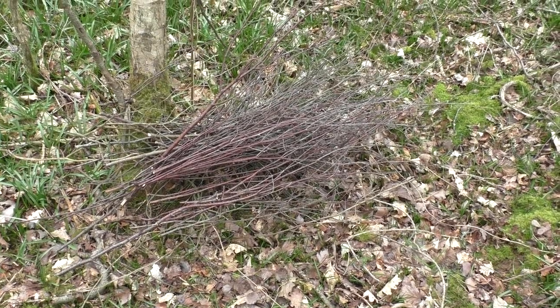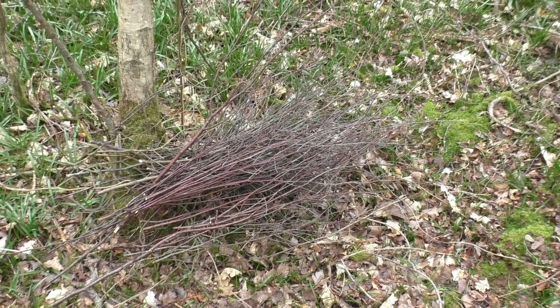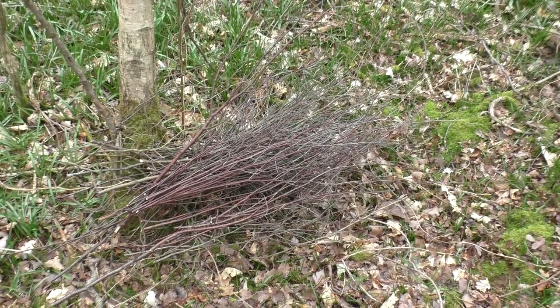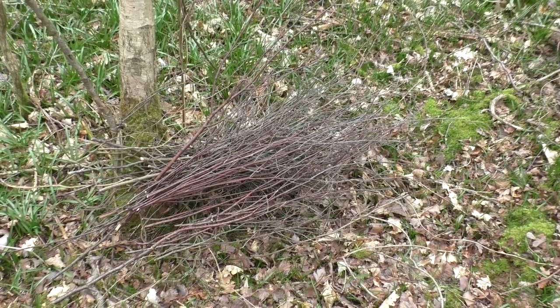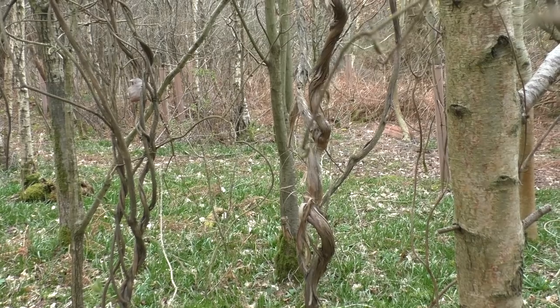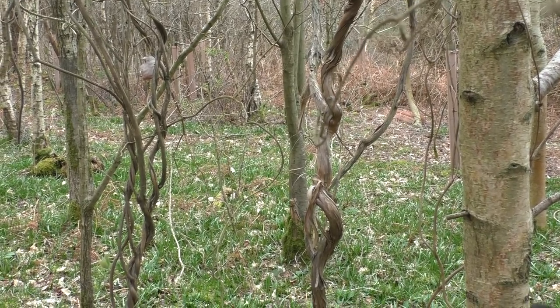I've got a decent and growing armful of silver birch, Betula pendula twigs, finger thickness and pencil lead thickness there. And I just sort of looked up and took my focus off the silver birch that I was looking for and realised that I seem to have landed in honeysuckle, or Lonicera periclymenum, heaven. There's absolutely stacks of it.